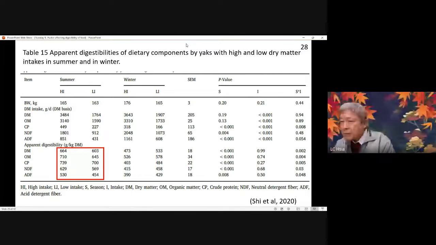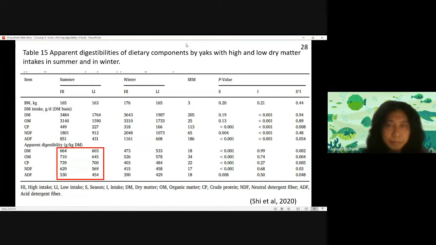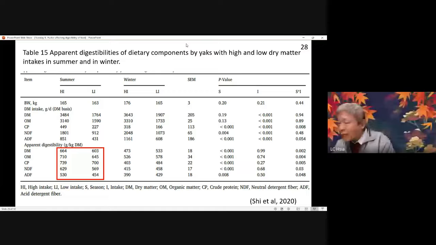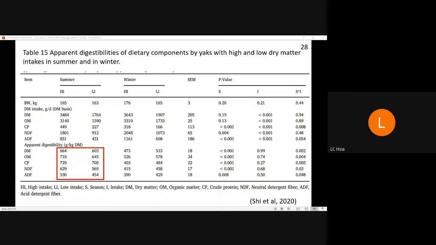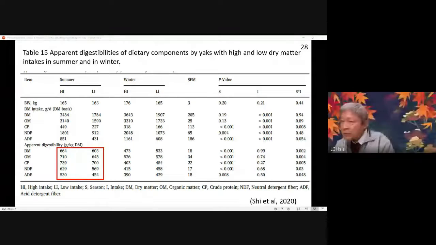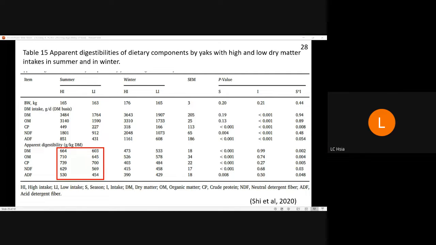Yes, Professor. From all my experiments, I found that nobody believed me at the beginning. I said that high temperature will have a higher efficiency. Nobody believed me because everyone said that high temperature is heat stress, and stress should mean lower efficiency. But that is not true, because higher temperature lowers the food intake and then improves the efficiency. But because the total nutrient intake is still lower, their performance is still lower. Sorry.